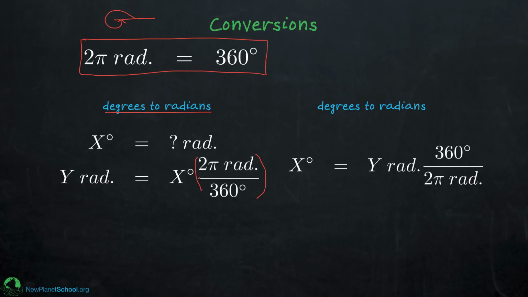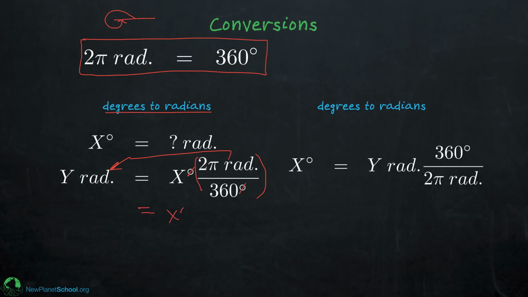And you can see that that's going to work out because the units will work out. And be sure to always check that the units work out. The degrees cancel the degrees, and I'm left with units of radians, which is what I want. So multiply by 1 and make sure that you get the right units. Very, very simple. You can't really mess it up. So if you're worried about is it 2 pi over 360 or 360 over 2 pi, it's very obvious. Only one of them will give you the right units.